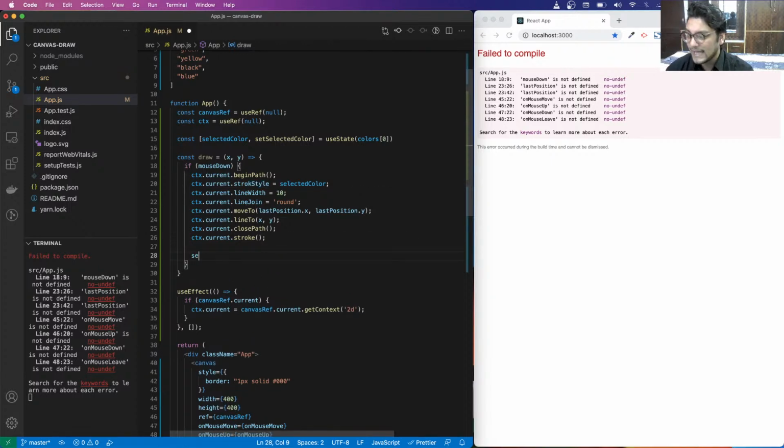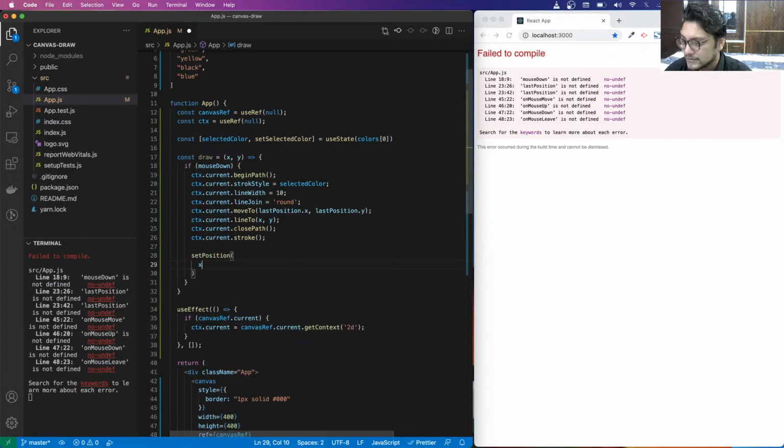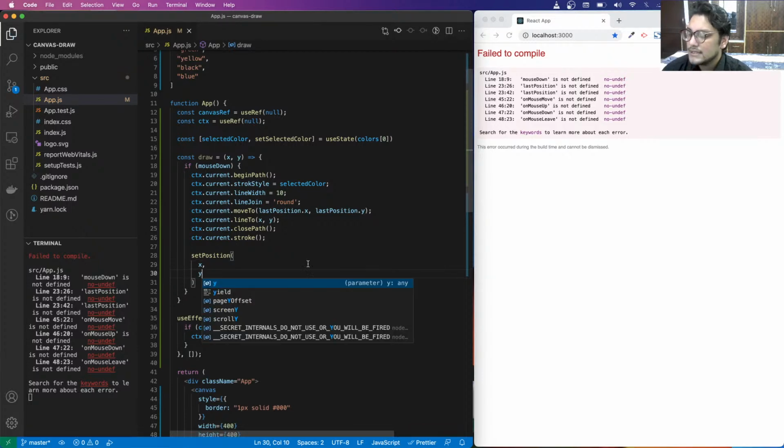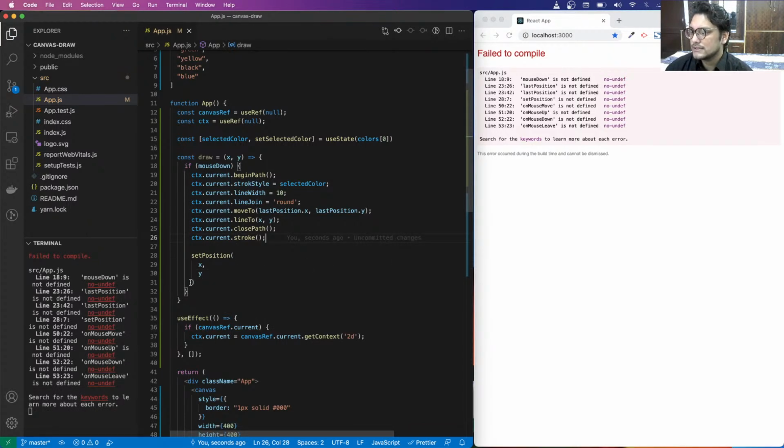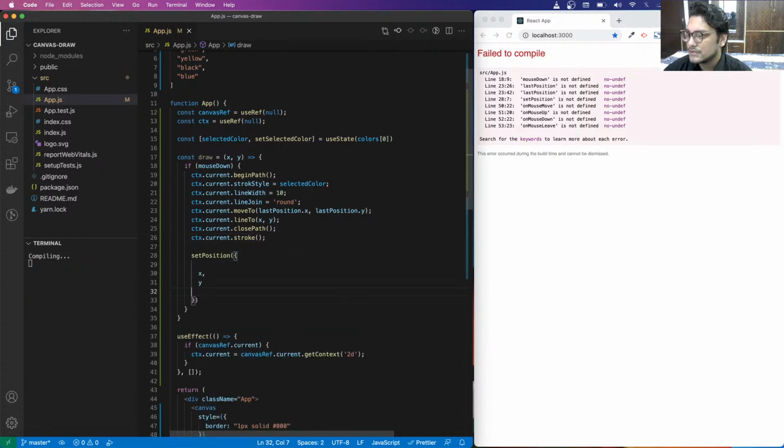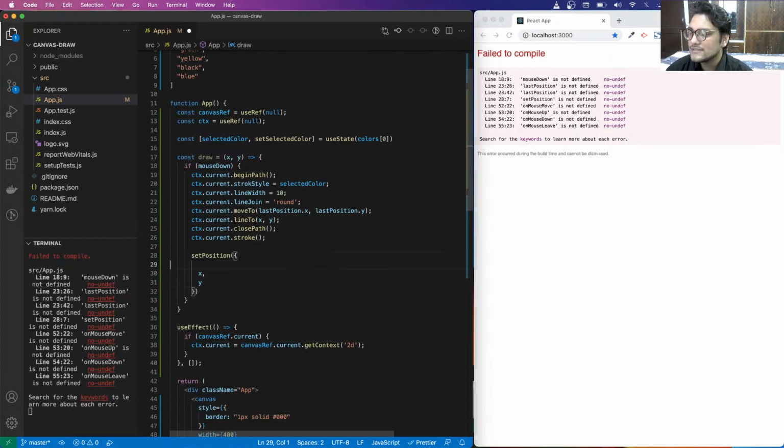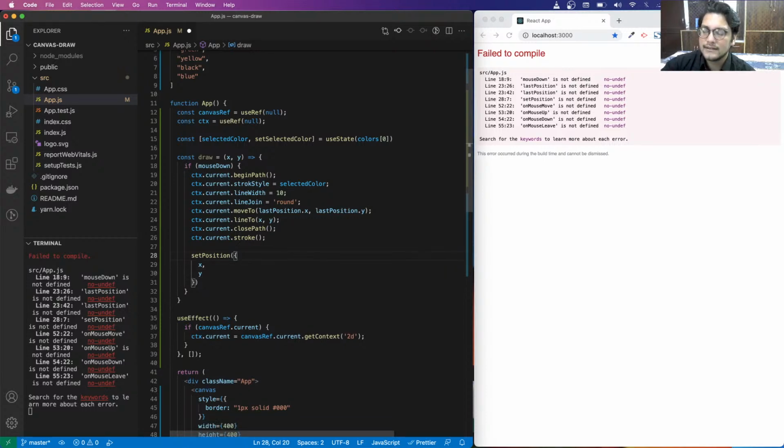Okay. And then we say, these new positions are now our old position. Set position x and y, like an object, right? The reason we are doing this is because once we draw, the new xy which was provided to draw is our last point, because if we are going to draw again, we need these xy, since we're going to draw between these points, right?